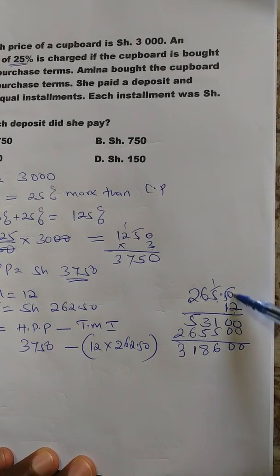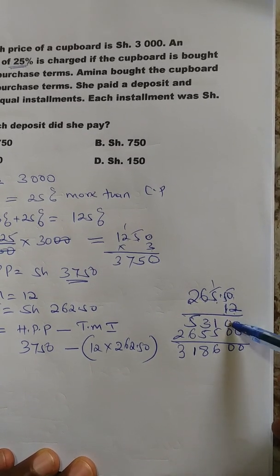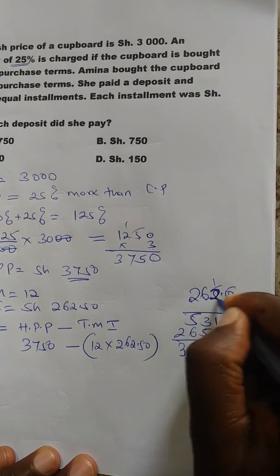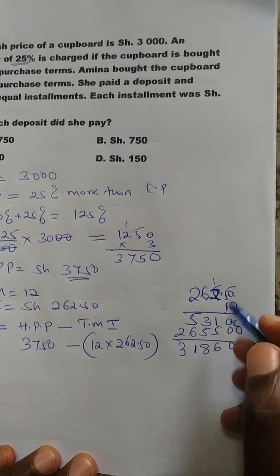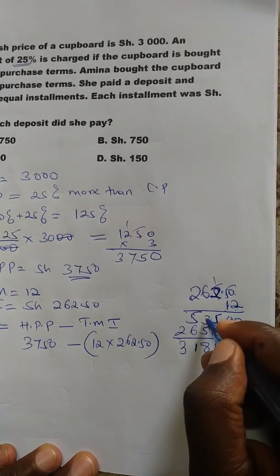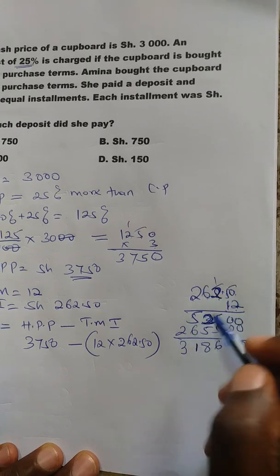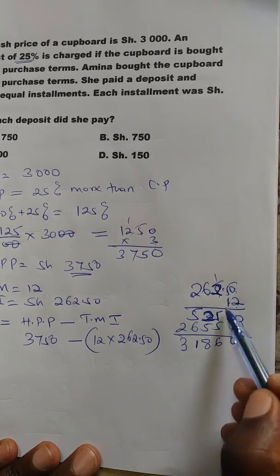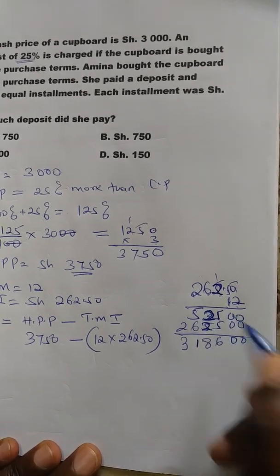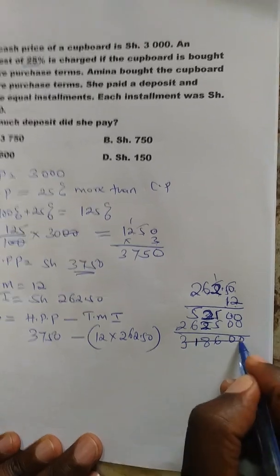We have multiplied 2 times 0, we found 0. 2 times 5, we found 10. We write 0, carry 1. 2 times, this was supposed to be 2, sorry learners. 2 times 2 should be 4, carry 1, 5. 2 times 6, 12, you write 2. 2 times 2, 4 plus 1, 5. We continue by multiplying by 1. 1 times 0, 0. 1 times 5, 5. 1 times 2, 2. 1 times 6, 6. 1 times 2, 2. So we redo our addition.